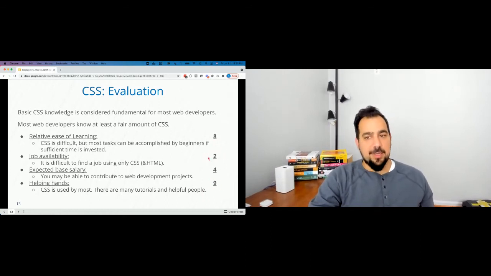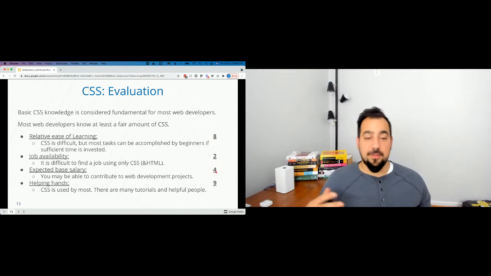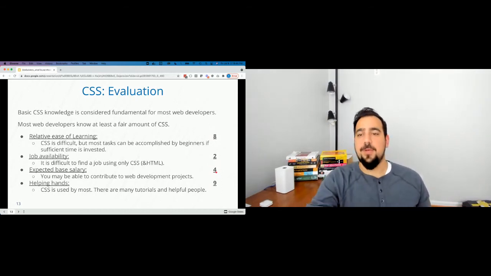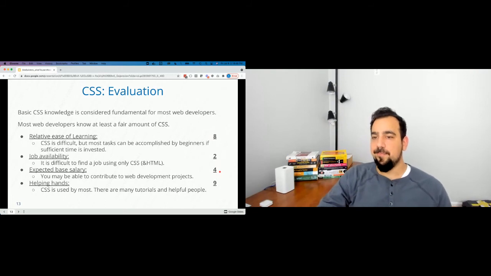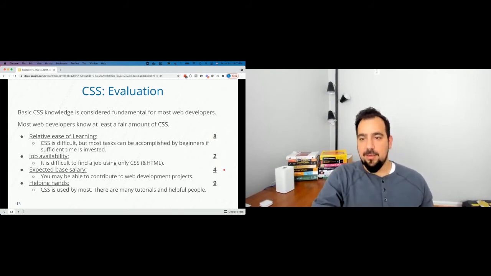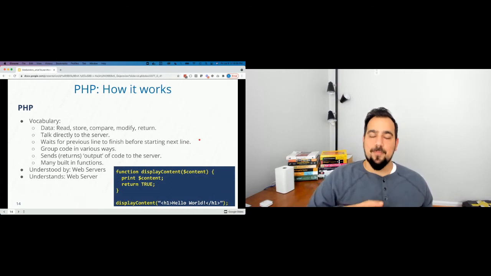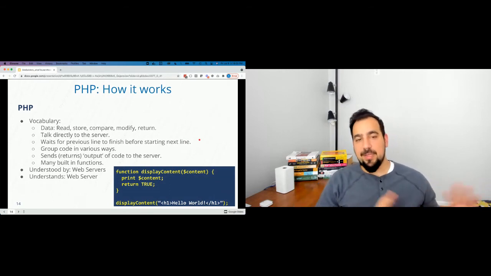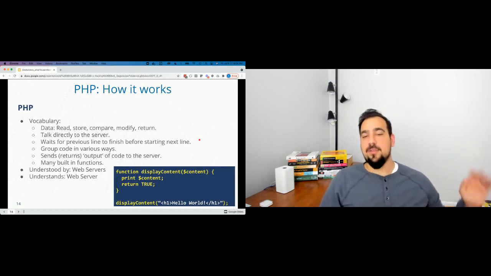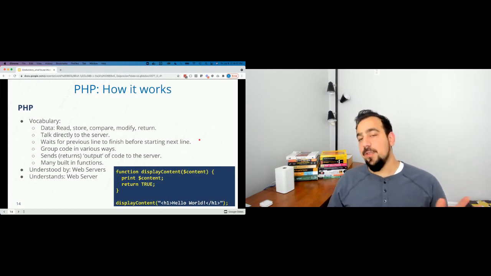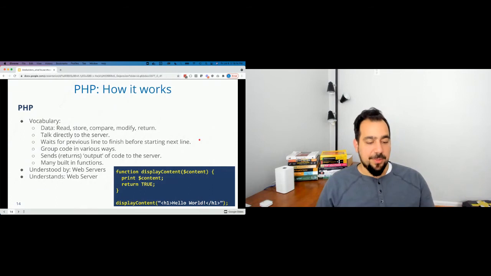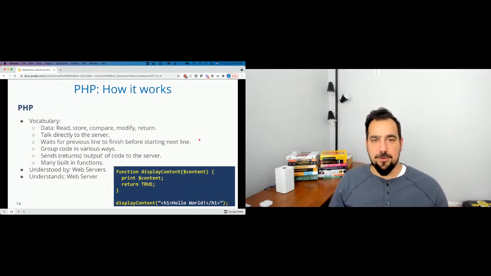It's still very hard to get a job with only CSS and HTML. And maybe the job will pay a bit more than HTML, but it's not going to be very high, basically. So HTML and CSS are sort of the basic languages that any web development platform would use. Whether you use Drupal, React, or anything else to make a website, you're going to need to know HTML and CSS. With that said, HTML and CSS are not enough on their own, typically, for you to get a job as a developer.